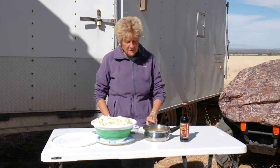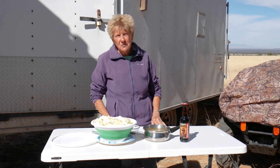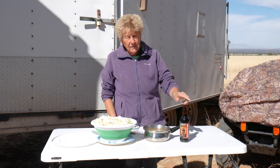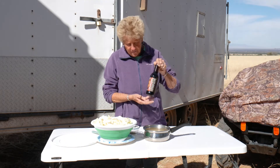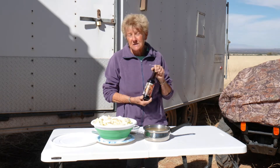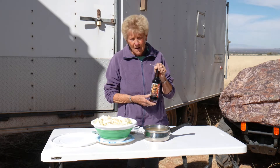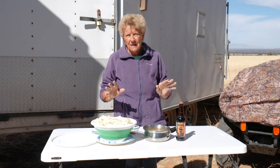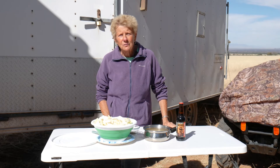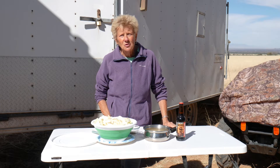I have two cups of homemade chicken broth. If you don't want to do that, you can always buy the prepared, but it's two cups. And then our special ingredient to go with this is a bottle of Black Butte Porter — it is a dark beer. We'll be putting that on it. We'll put all these ingredients in there and then probably let it simmer for about an hour, an hour and a half. We'll turn the heat down and let it slowly simmer.